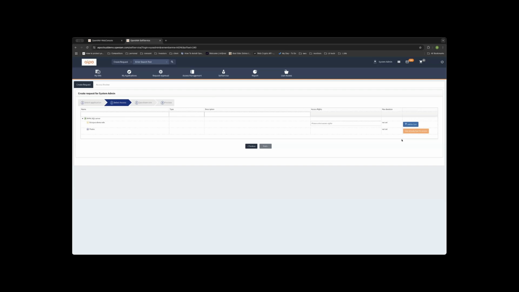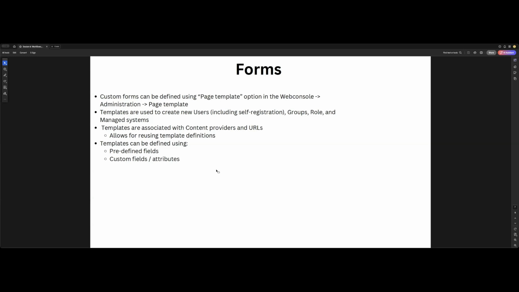Okay. All right. Let's go to the next part of this, which is to talk about forms. We use forms to create an interface which is a little bit more in line with what's needed in terms of the business, right? I mean, there's no way that we can create an out-of-the-box solution that is going to handle every single need.